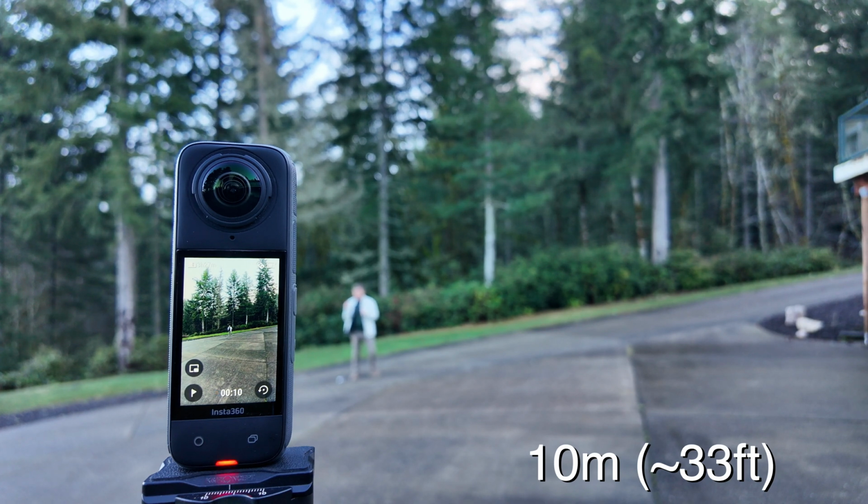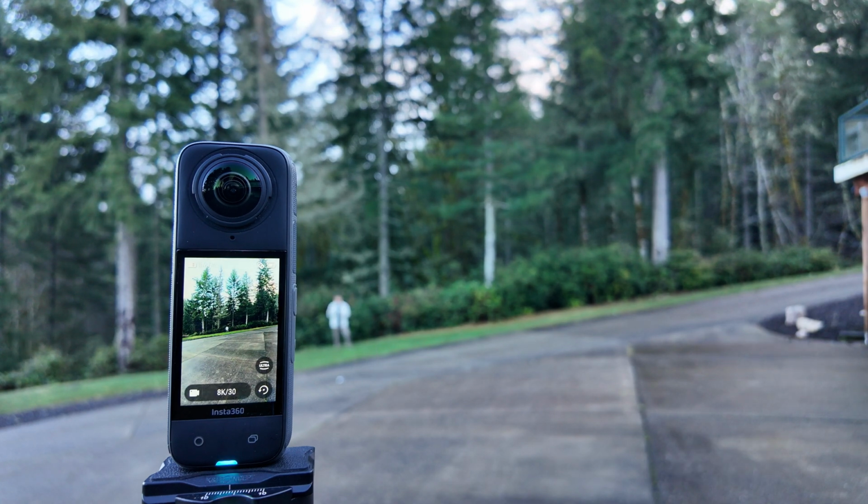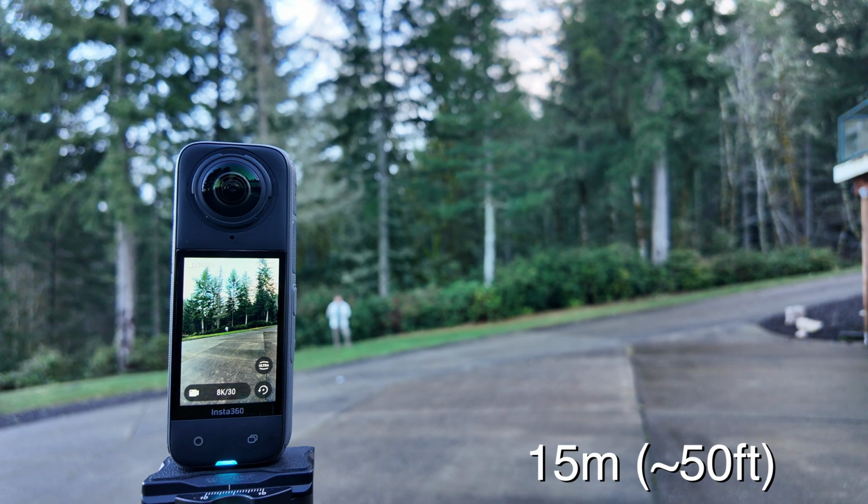Maybe let's take it a little bit further and see how far we can get. So now I'm around about 15 meters away from the camera, which is pretty close to 50 feet. So let's go ahead and give it a try. Start the recording. And I can see on the camera and on the remote that it is still working at 15 meters.